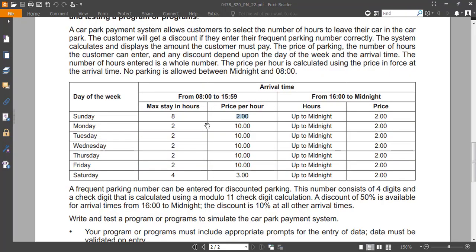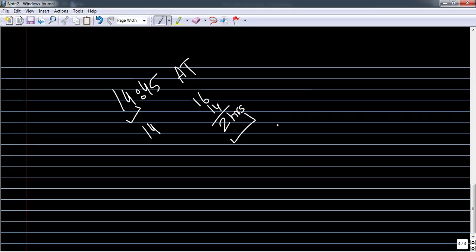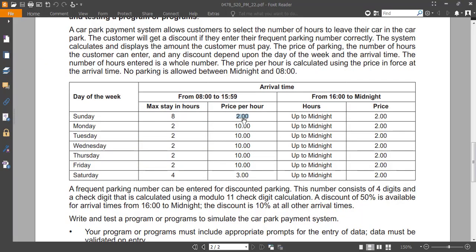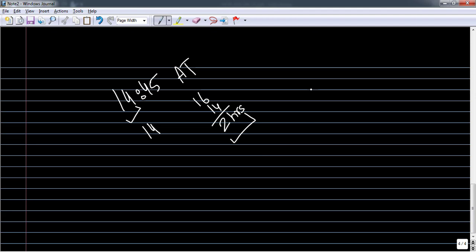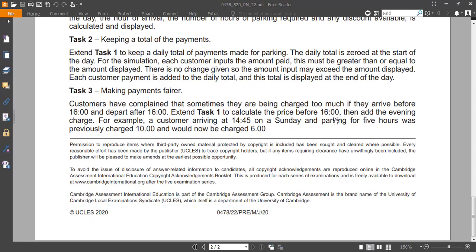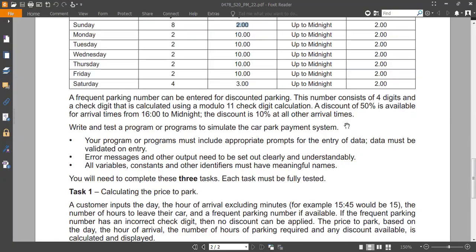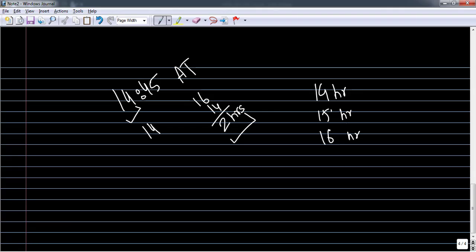Now what we will do instead is, for the 2 hours we'll charge them 2 multiplied by 2 as $4, because for Sunday, for this range of 8 to 16, we'll only charge $2 per hour. So we have the 14th hour, we have 15th, we have 16, all of these are hours. Now the user stayed for how much time? He stayed for 5 hours. So let's put all the hours: 14, 15, 16, 17, 18 and 19. All of these hours.